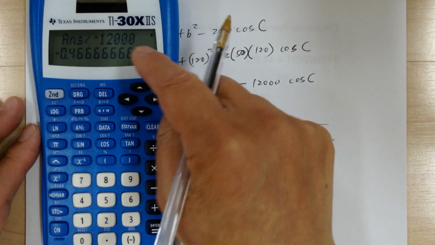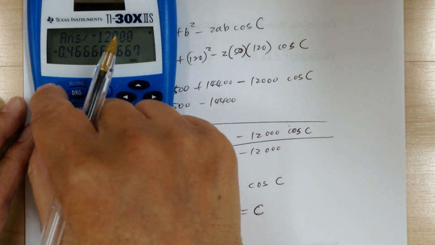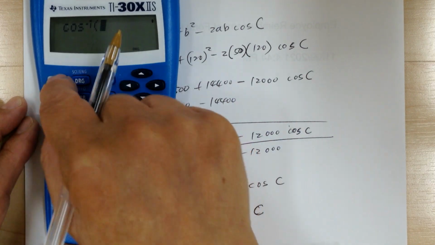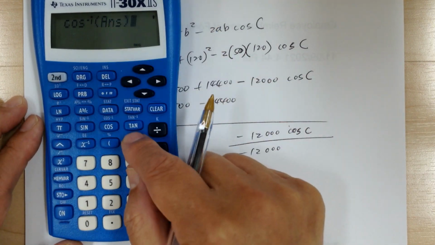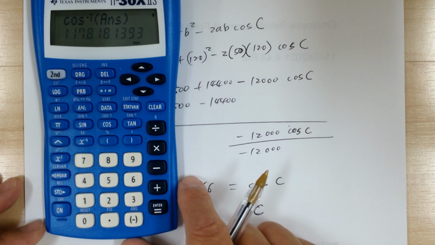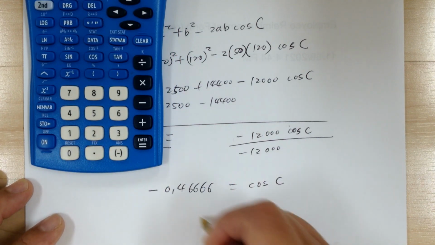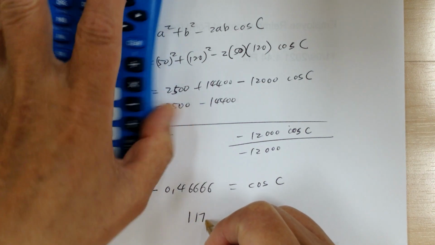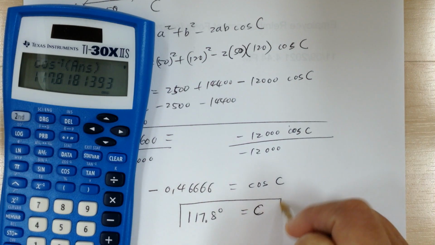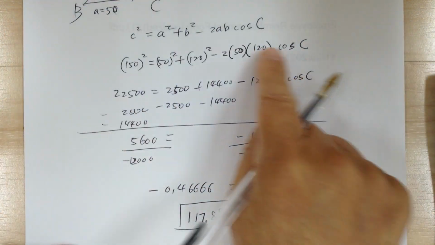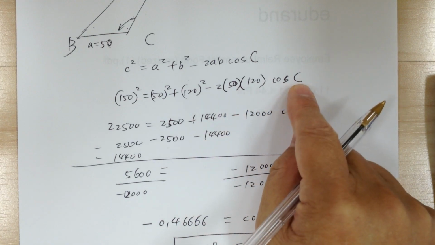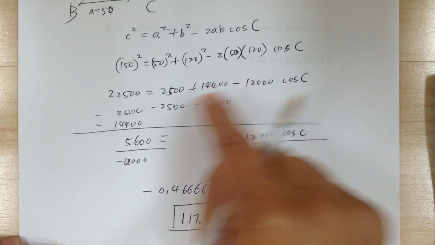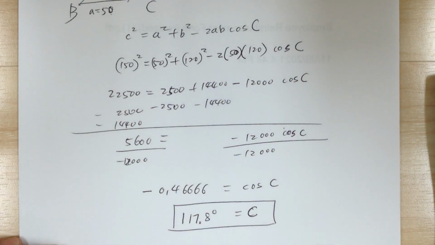So again, you need to know how to use your calculator. So go second cosine of the answer we got earlier, and push equal. So angle C will equal 117 point, and to the nearest tenth of a degree, it'll be 0.8 degrees. So again, for this type of problem to find the angle, you've got to be careful with your steps. Again, it's very easy to make careless mistakes, so make sure you do it step by step and just do each step.